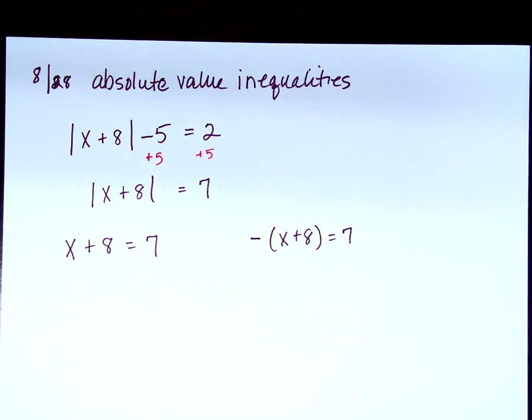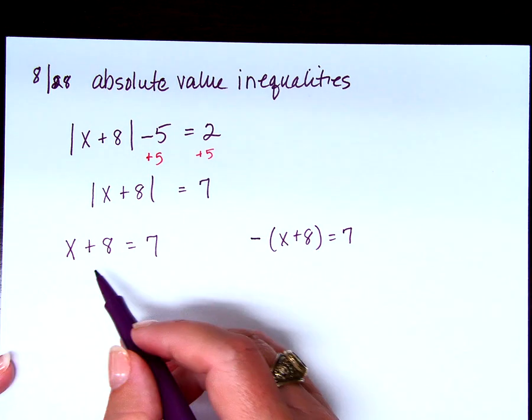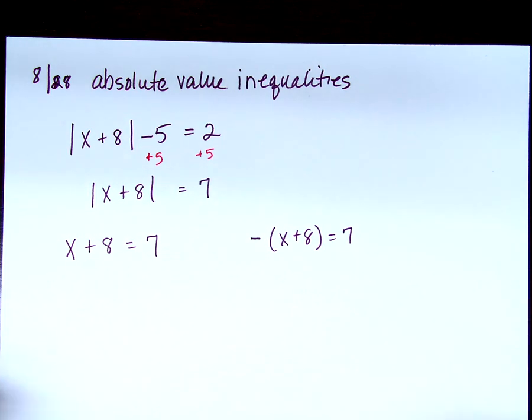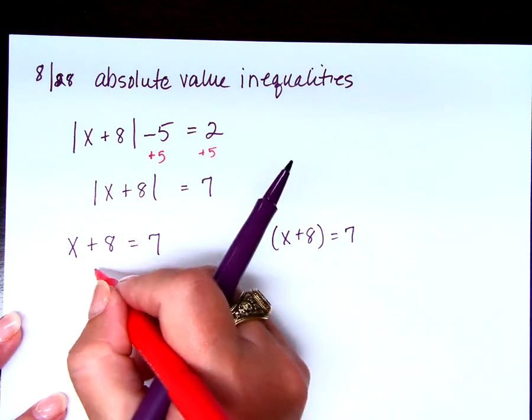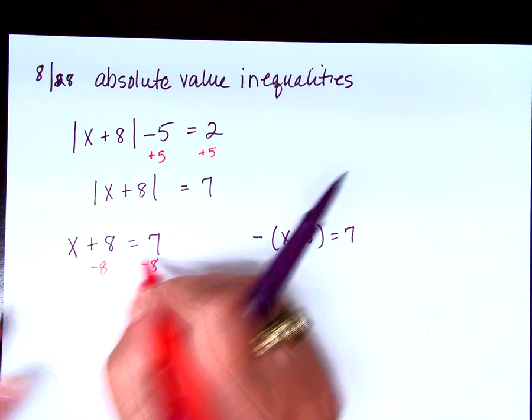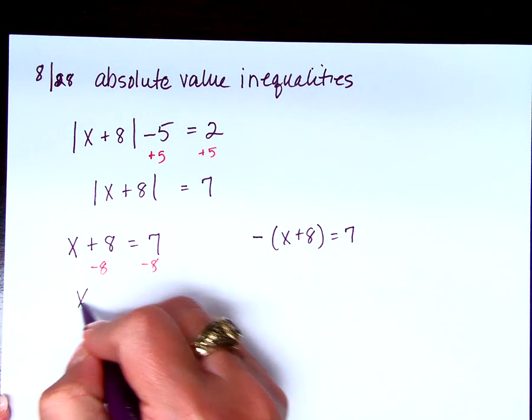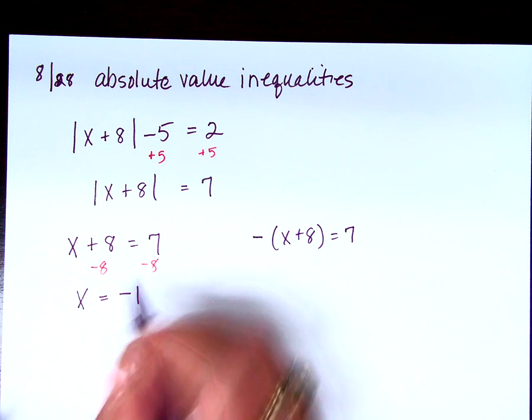And this is where I ask you to trust me, right? And said it will make, when we meet next time, much easier, right? So today I'm going to show you why it makes it much easier, all right? But let's continue on and solving these and make sure we remember the steps. Once I have 2 equations, what do I do with each of them? I solve them. So subtracting 8 from both sides gives me x equals negative 1.